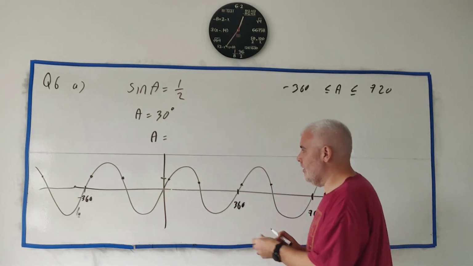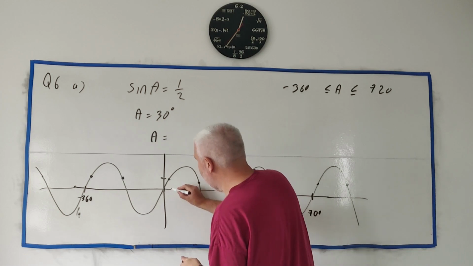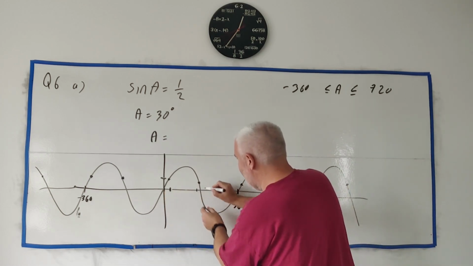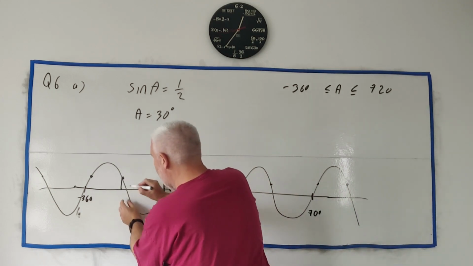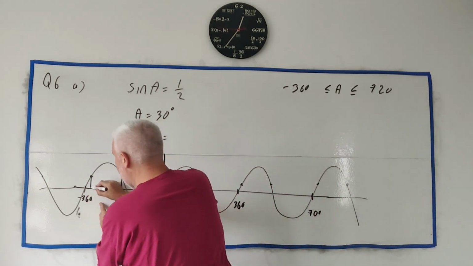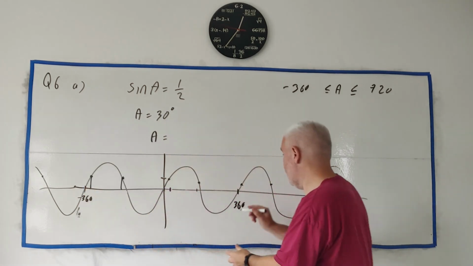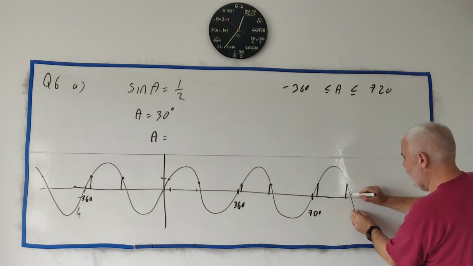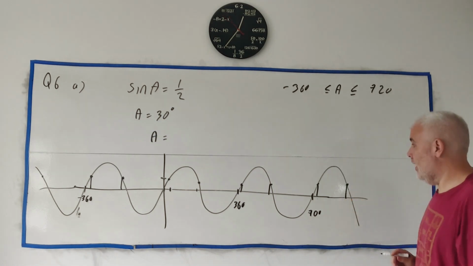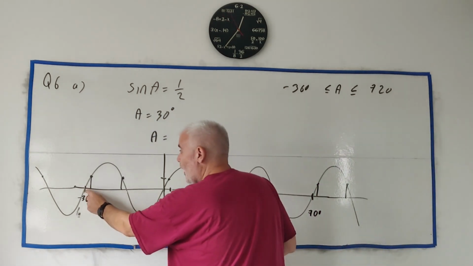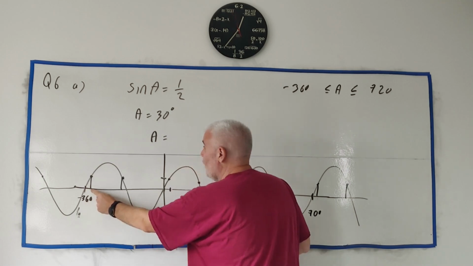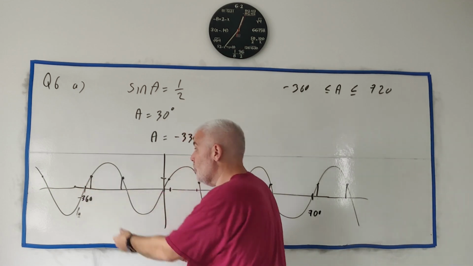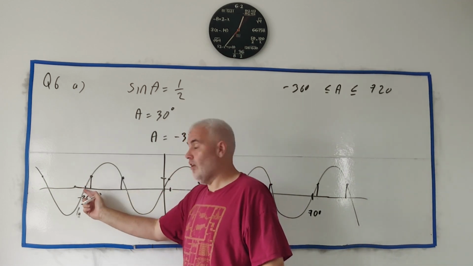I use the idea that, well, I know this length here is 30. And this is the same length between there and there, between there and there, between there and there. All of these lengths are 30. And we know this number is minus 360. So this number here must be minus 330. I'm just using the fact that I know it's 30 away from this point.